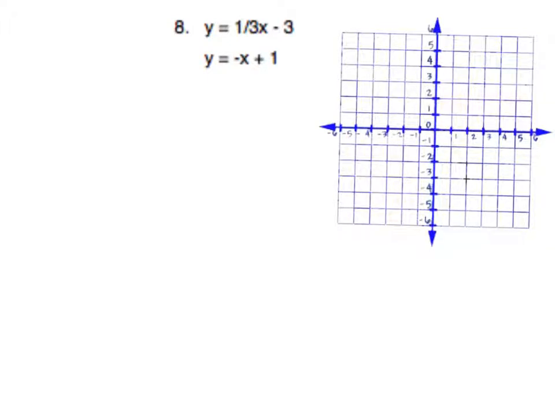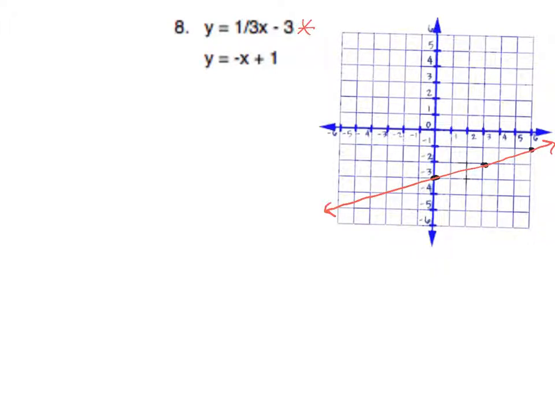We're taking a look at problem number 8 here, and on problem number 8, they're again written in slope-intercept form. So I can just start by plotting the first one. I know my intercept is -3 and my slope is 1/3. So I can plot the point -3. And then from there I'll go up 1 over 3, up 1 over 3. And we've got that line right there. That's my first one. That's this one.